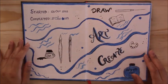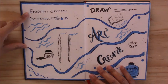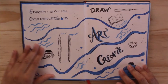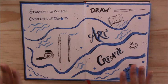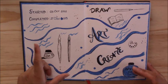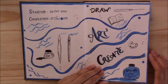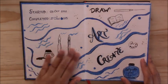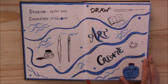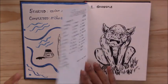Starting off, this page was actually done a little later after I already started Inktober. I wasn't sure what to do for my beginning page. I started the sketchbook on the 3rd of October 2022, so I had three days to catch up with Inktober, and then I completed it on the 27th of January 2023. I didn't really know what to do on the front cover, so I just did some doodling of ink bottles, calligraphy ink, a calligraphy brush, a calligraphy pen, some brushes, pencils, a book, and a palette — all done with bottle ink in black and blue. This sketchbook took about four months to complete, but you don't have to finish a sketchbook in four months — it can take a couple of years. I usually work in multiple sketchbooks, sometimes finishing around the same time, sometimes not. I have different sketchbooks for different purposes.